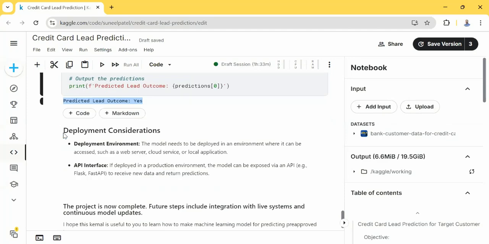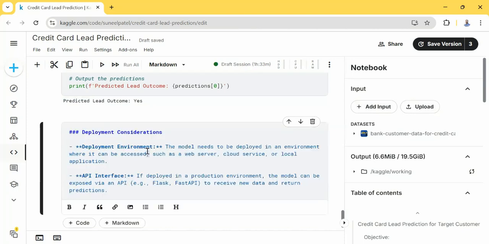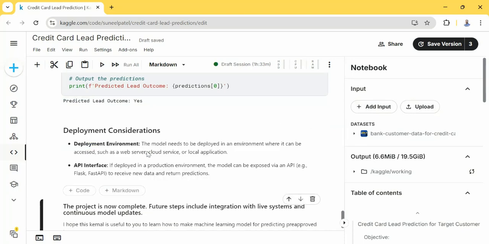And based on this deployment, you can see I have already given this information you can use for deploying a model. For deploying a model, you need to create an environment for deployment, and you can deploy this model on different web servers and with different cloud services. Some people use AWS as a cloud service, some people use Azure, Google cloud service. So there are many cloud services. You can use the same kind of code to deploy the model. But before deploying the model, you have to create the deployment environment.